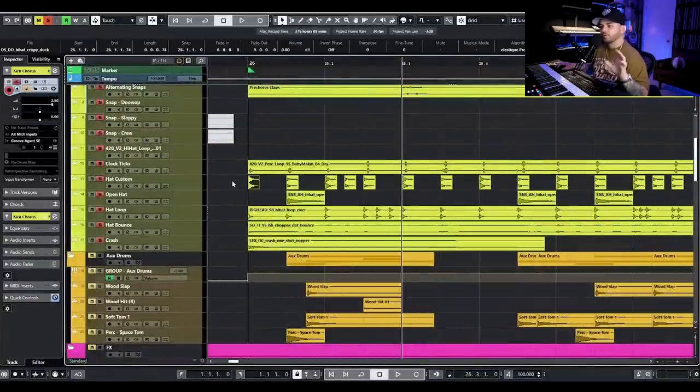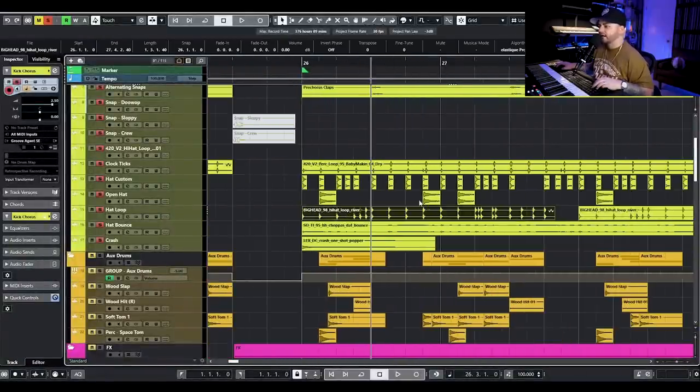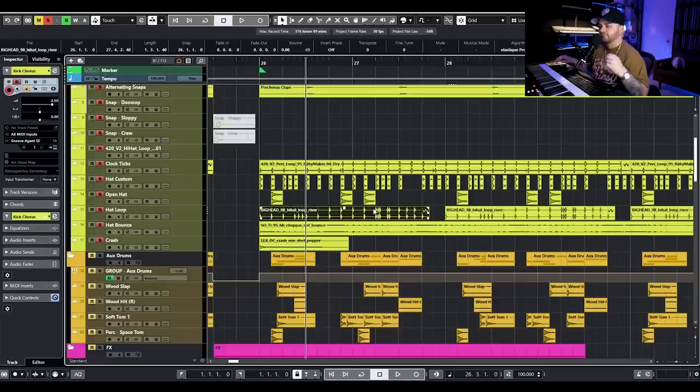So I have my own little custom hi-hat pattern that I use, just dragging in a hat from Splice. And then I found a couple different hat loops that I've cut and pasted. So now we have this really cool top pattern. So let me show you what that sounds like in solo. Here's all the hats and top patterns together.